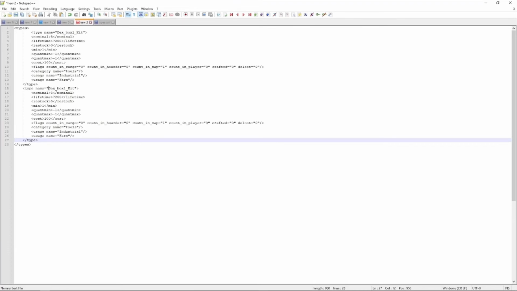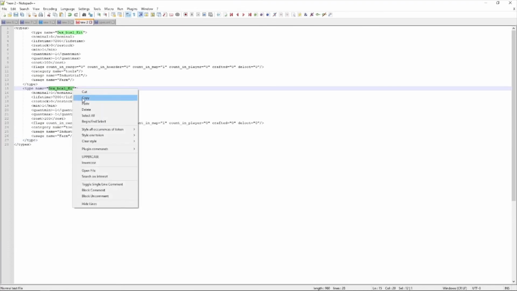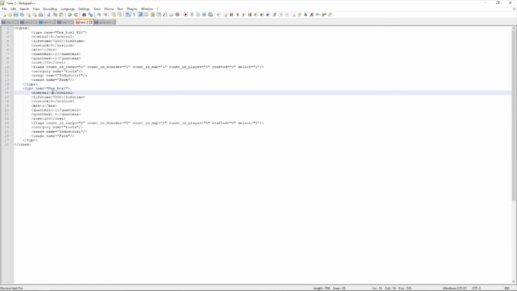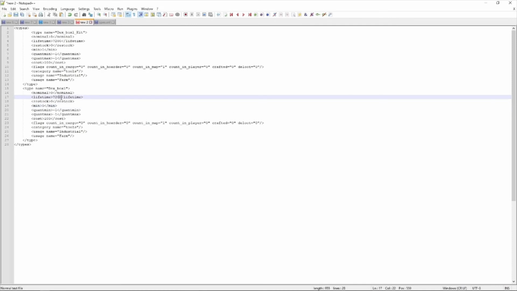So we're going to paste over the name. And I don't want the boxes spawning on the server. So I'm going to put the minimum and maximum at 0. But because this is the storage box, this is the thing that is going to hold items, I'm going to change the lifetime to what we call the infinite lifetime, which is 3888000. And that will stay there forever.